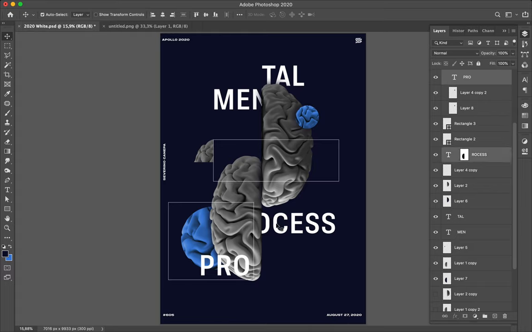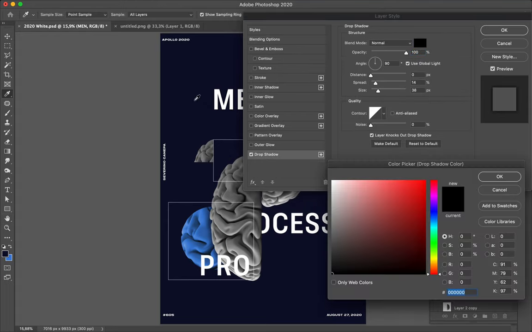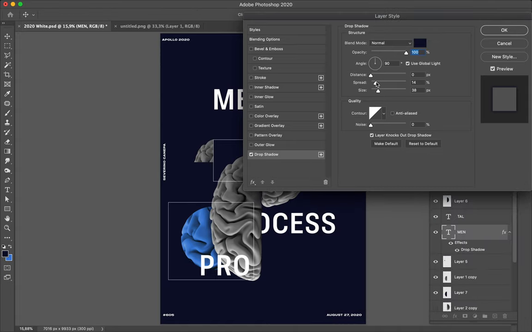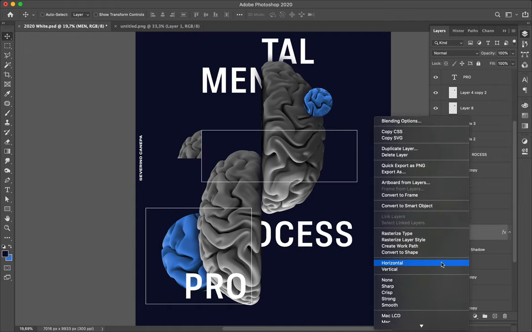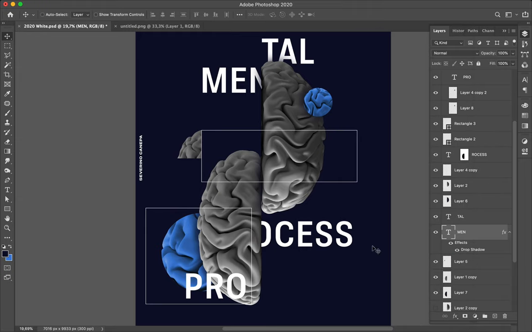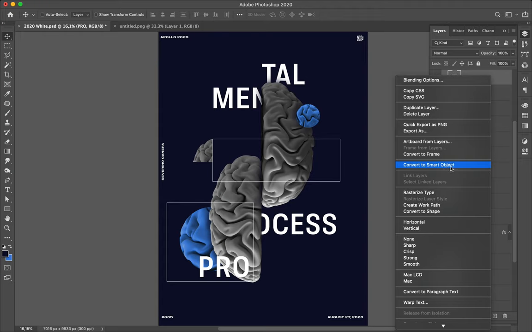Let's do this on the font. Okay, what am I doing? Sometimes just change to one and after I can apply it to the others. Spread, size. Yeah, it was at 120 with the other elements. Copy the layer style. Go on these letters there and apply it. It will be interesting to see the overlap, because this font is overlapping the brain, so we'll see clearly how it looks.